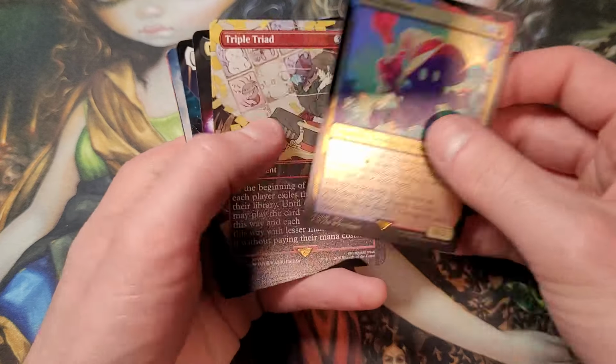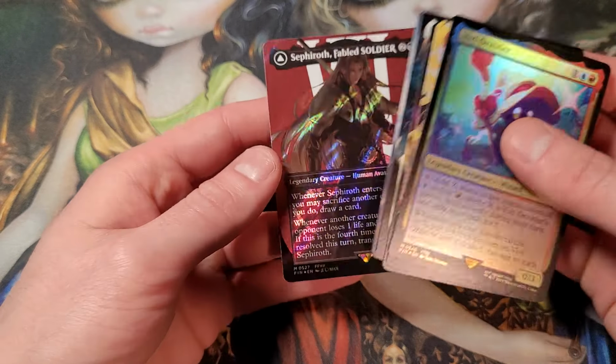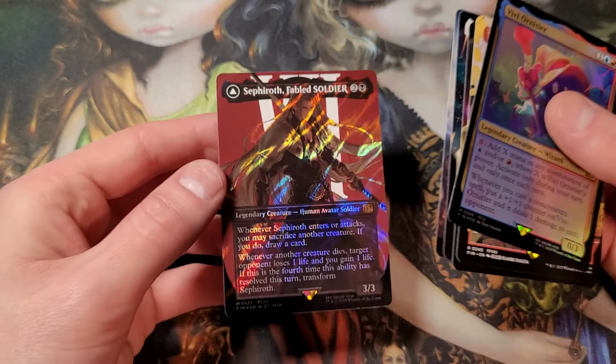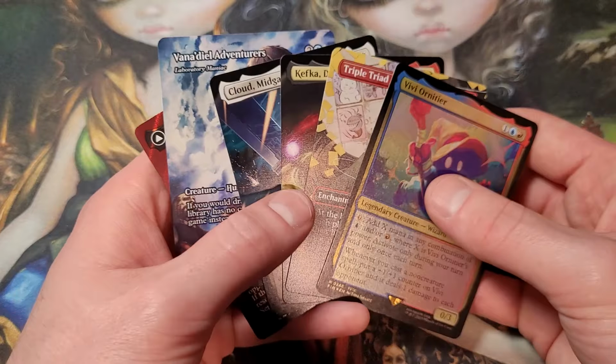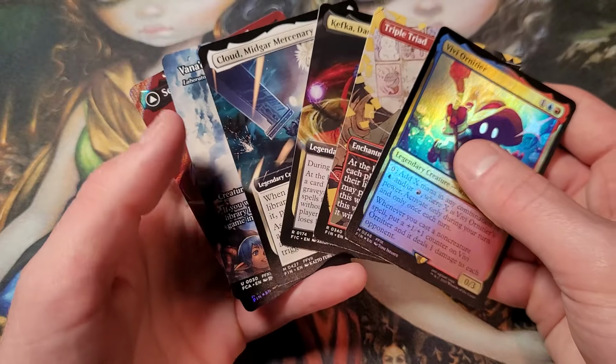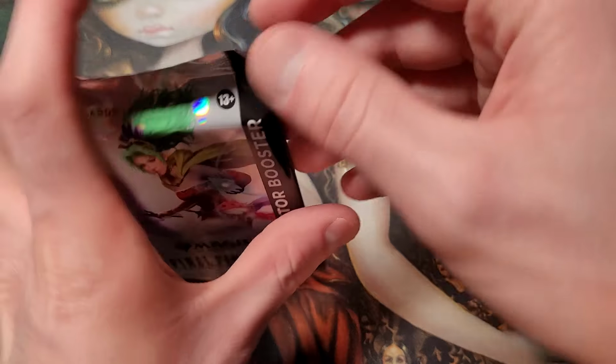So how many rares? 1, 2, 3, 4, 5, 6 rares. And first of all, I'm one short of a playset of Sephiroth. But that, oh man. The Surge Foil, the Stretch Mark Foil as they call it at my card shop. Alright, so 6 deep are rares. We gotta take the 6 and put them on the bottom.